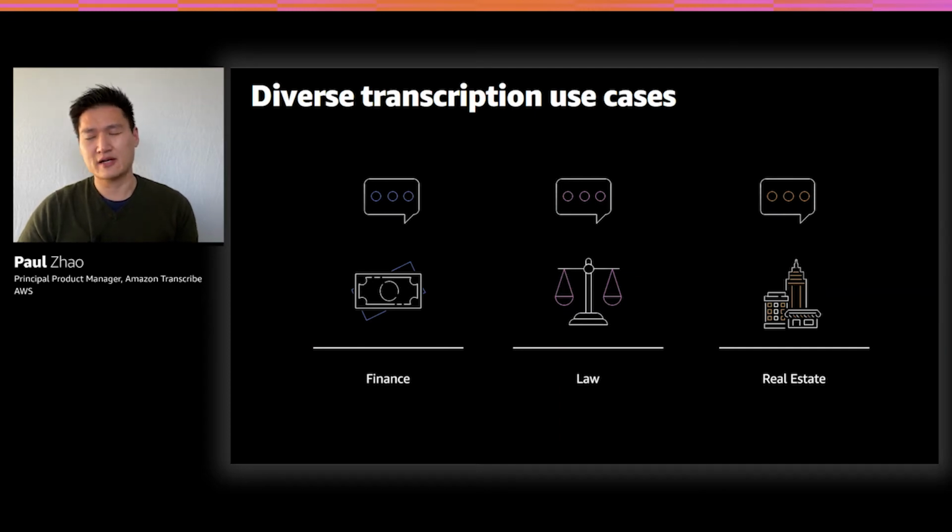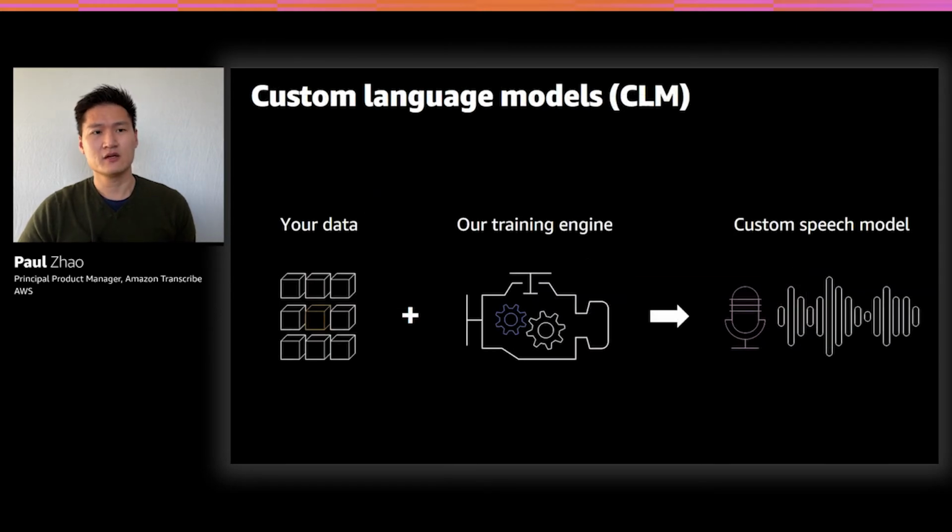So how do we exactly help you transcribe audio content better in these areas of operation, or specifically in these different types of domains? To do so, we're really excited to introduce a feature called custom language models. Custom language models, as the name suggests, allows you to leverage domain-specific data that you have to train custom speech models that are tailored for your specific transcription use case. At the moment, custom language models supports batch transcription.